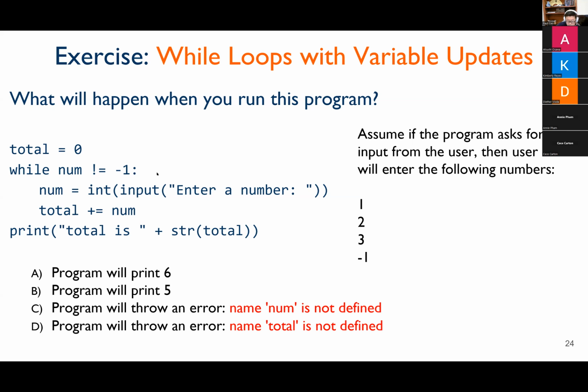So the problem with this code is you're going to see an error. The error is C. It comes from here. I compare num with -1, but when did you ever create this variable called num? I never created it before I started to use it. That's wrong. So that's why C is the right answer in here. You created total, so we can use total in here. That's fine. Num is created in this line, but you are using it before it is created in the while loop condition check. That's why C is the right answer.